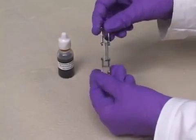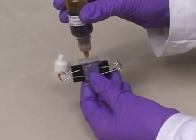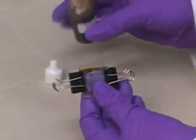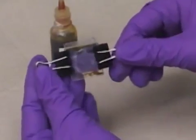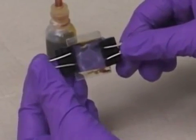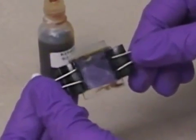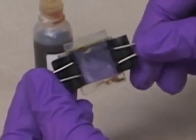Clip the edges, the ones that do not have the 4mm strip exposed, together on both sides with two binder clips. Step 5. Place 1 or 2 drops of the iodide electrolyte solution at one of the edges of the slides. Step 6. Alternately open and close each side of the solar cell by releasing and returning the binder clips. The liquid is drawn into the space between the electrodes by capillary action. This wets the stained titanium dioxide film. Make sure that all of the stained area is contacted by the electrolyte.